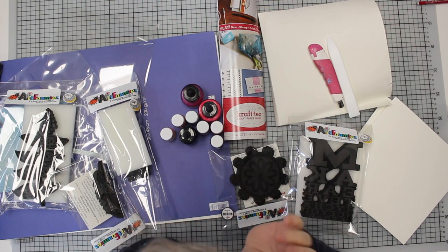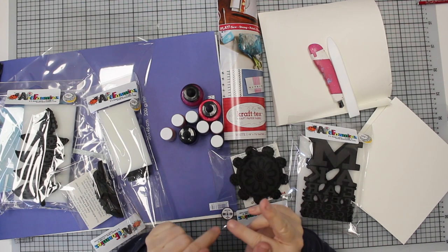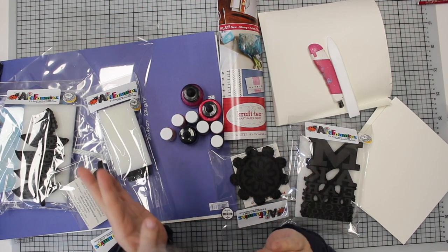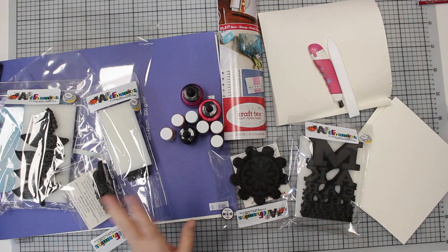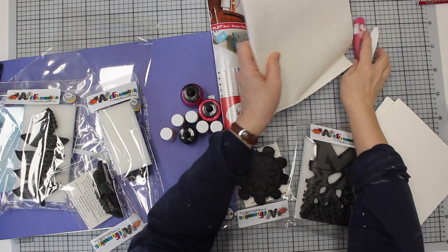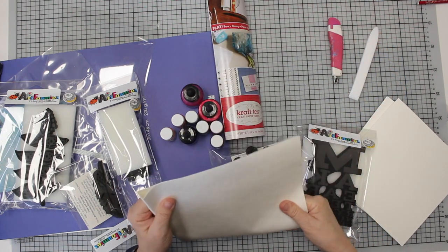Today I want to make myself a little art journal, sort of a photo-y planner, travel notebook, whatever you want to call it. The reason is I'm going to go to Seattle and I'm going to be there for a while, and I need something to work in.